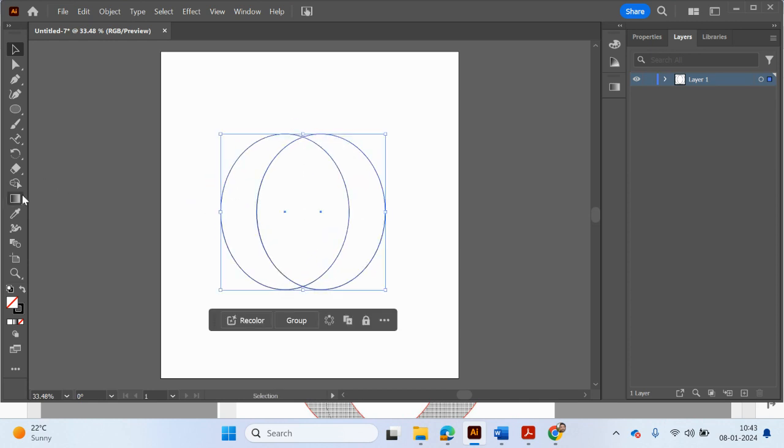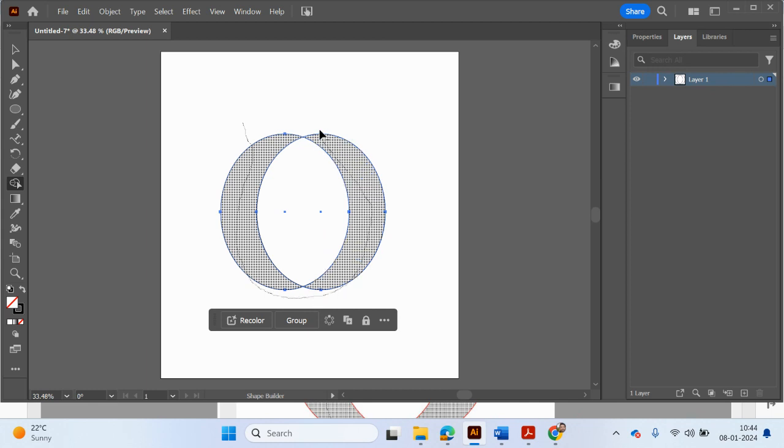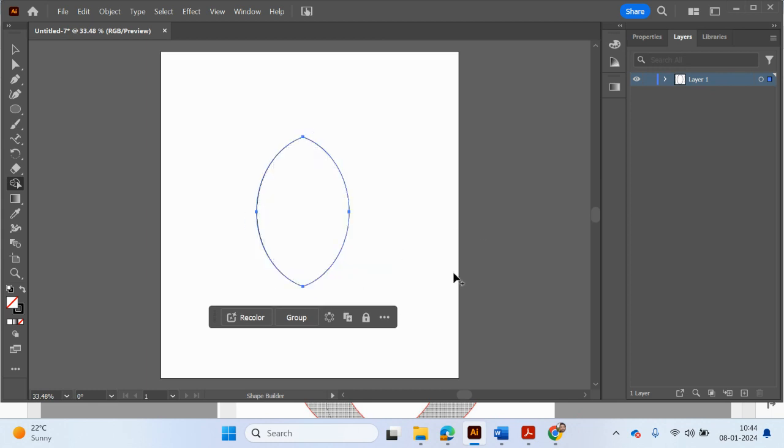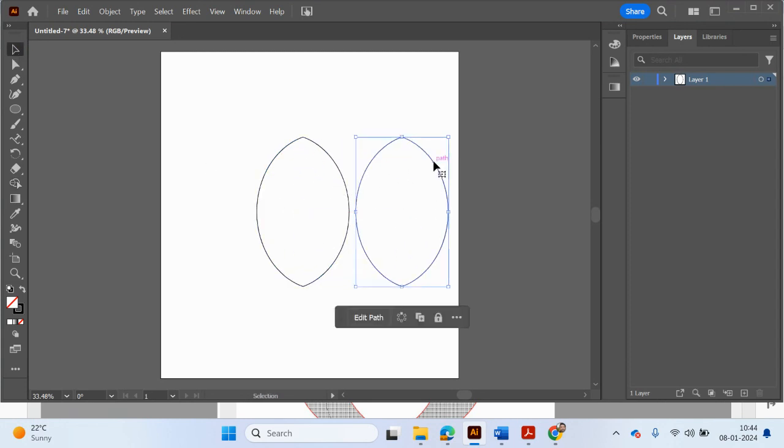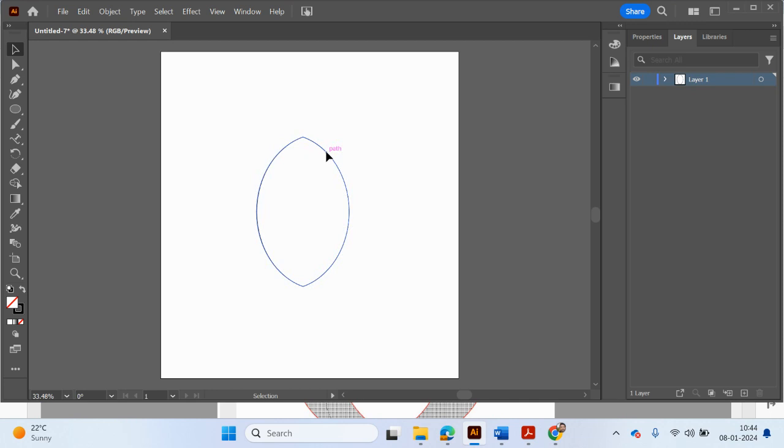Okay, and once both shapes have been selected, click on the Shape Builder tool. Press Alt to change that positive to negative and draw over the parts that you want to remove. And we're left with something that looks like this. Okay, let me just click off. By doing that, you have two copies. So I'm just going to delete one of the copies for now. So we should only have one copy. So just check to see how many copies you have. If you have the other copy, just get rid of it for now.